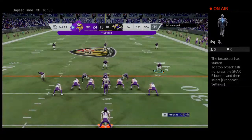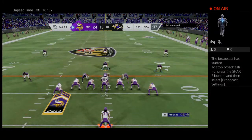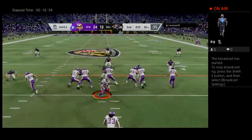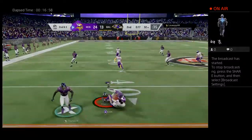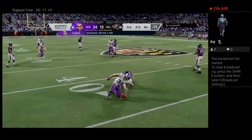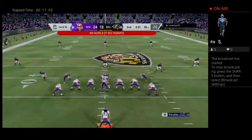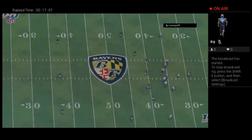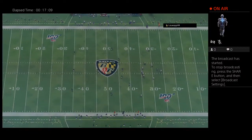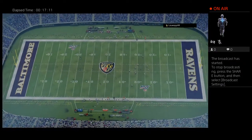A lot of people say it's not even worth trying, but I'm running a draw. I'm running a screen. I'm seeing if something pops, and if it does, that can alter my strategy and potentially get me some points. And if it doesn't work, well, then you just run the clock out and go to the locker room. 6 yards to pick up, and that's a first down. So 2 quarters down, 2 remain. Charles and I return after the break.